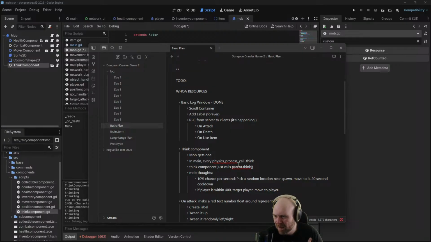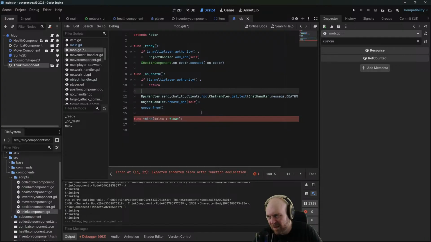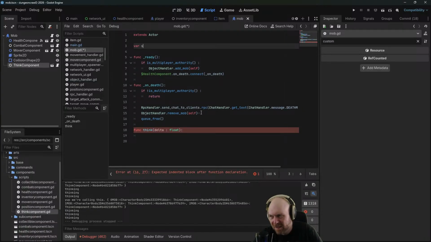Mob gets one. Every physics process called think. Think component is called parent. Okay. 10% chance per second. So we need to track how many seconds have passed. Var seconds, 0.